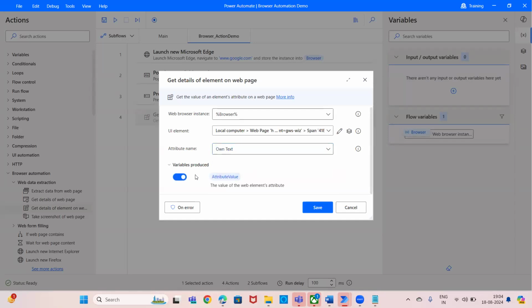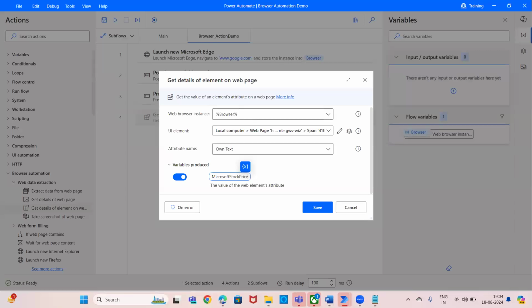And here you can provide a proper output variable. Whatever value we are extracting, we need to store it in a variable, right? So I will give Microsoft stock price. For now, you only focus on this text which we are extracting. We will see the other properties later. First focus on this, otherwise you'll get confused.